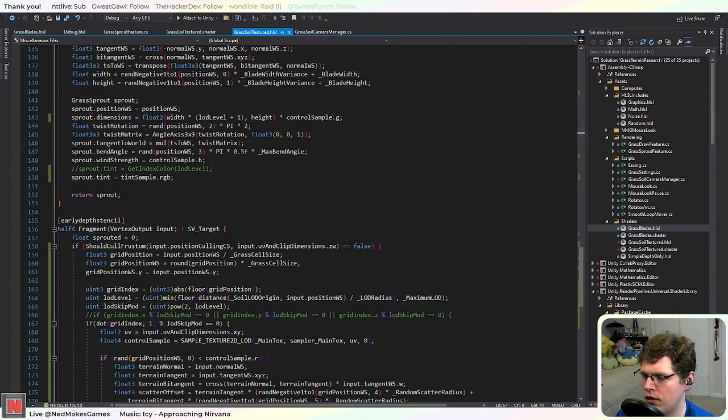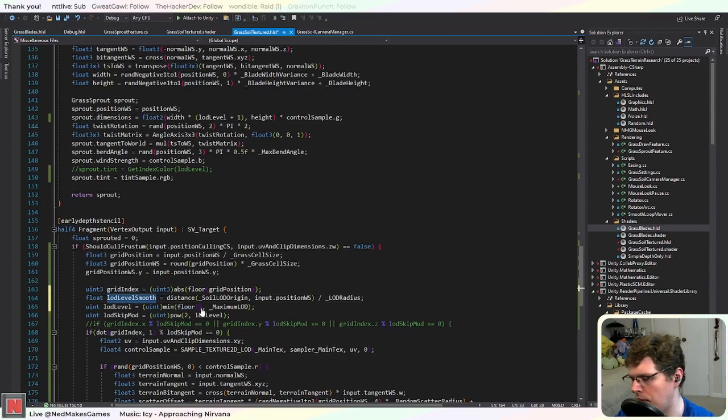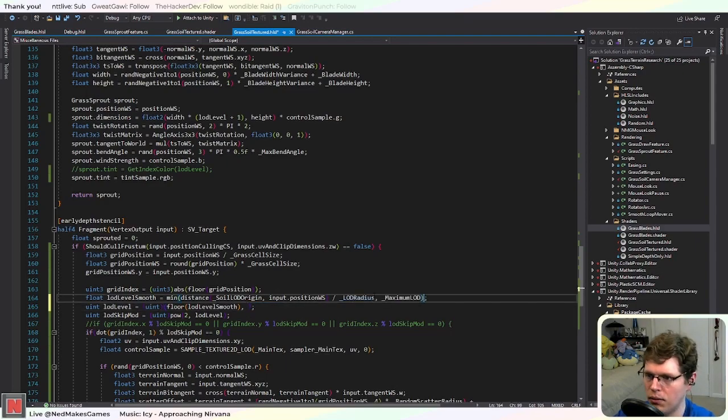So basically, we're going to need to get the float LoD level of smooth, and that's just everything inside the floor. Okay, I guess we have to apply the minimum before then. But it's fine.